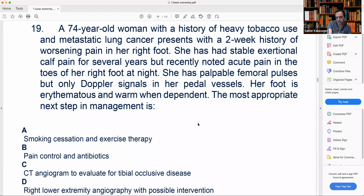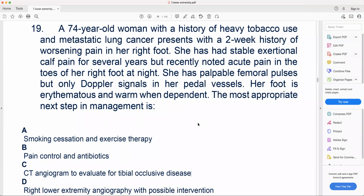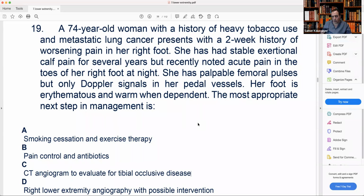So if you have a complete SFA occlusion or popliteal occlusion and you put your wire in and cross it very quickly, then I use a Rotarex. I try some thrombolysis and use the Rotarex to remove the clot before I do any intervention. Because with this kind of patient, if you do intervention, as you said, you end up with embolization. And we saw that many times.